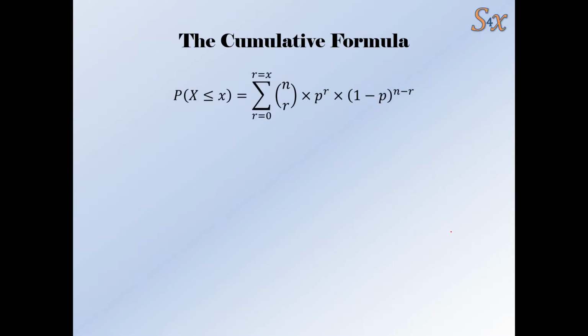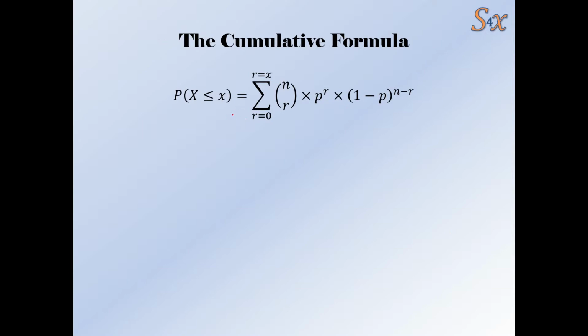There's also a cumulative formula. This is really quite nasty, and I'll do a separate lesson on exactly how we type all this in, because it's quite hard work. We use this when we want to know something like, what's the chance that it lands on heads at least 4 times, or it lands on heads no more than 4 times, okay? Because we're actually adding several probabilities together there. We've got a summation in here. We're summing lots of things together.